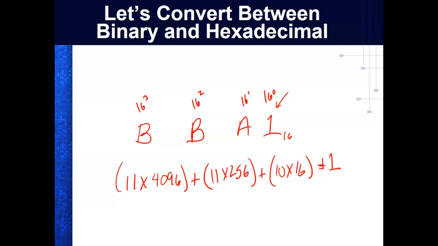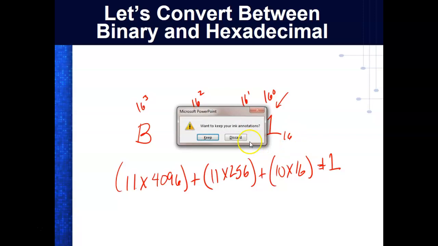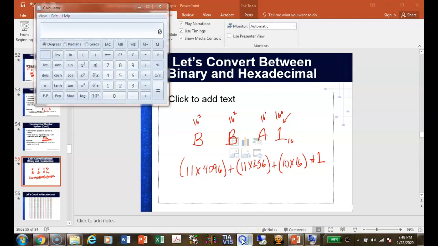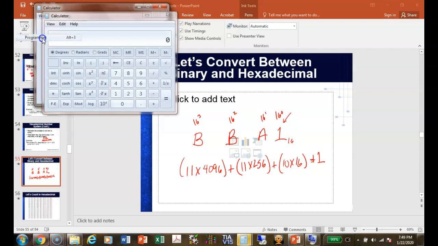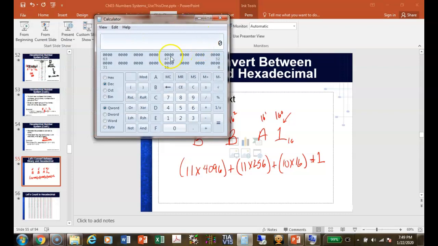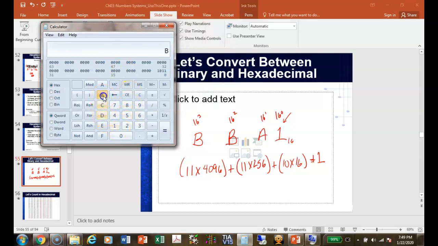We can come over here and let me get out of this. I'm gonna keep this. And I'm gonna go to Windows Calculator, and this is Windows 7 on this computer. Up here under View, I'm gonna go to Programmer's Calculator. I got about 3 versions of it here, and there it is. So I can select hex, and then I can say B. Now notice the keys changed over here. B B A 1, and then I can just flip it over to decimal, and that's the answer.